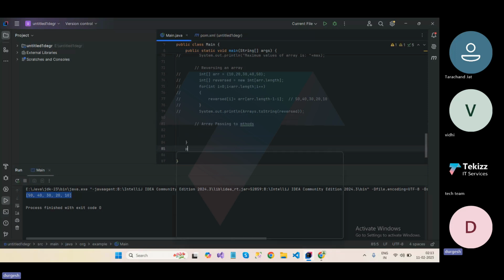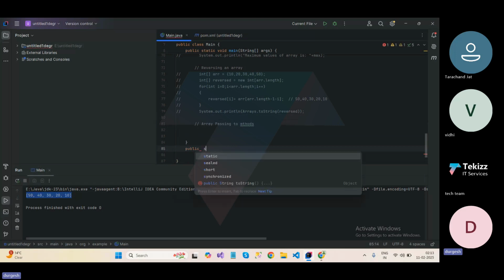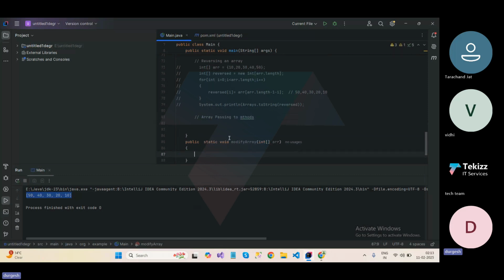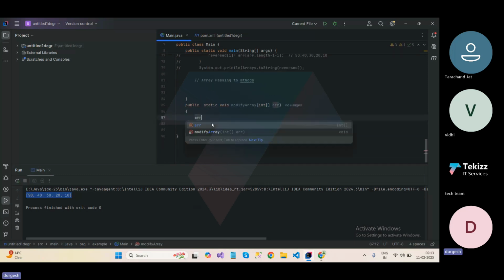Make a function: public static void modifyArray, where array[0] equal to 100.